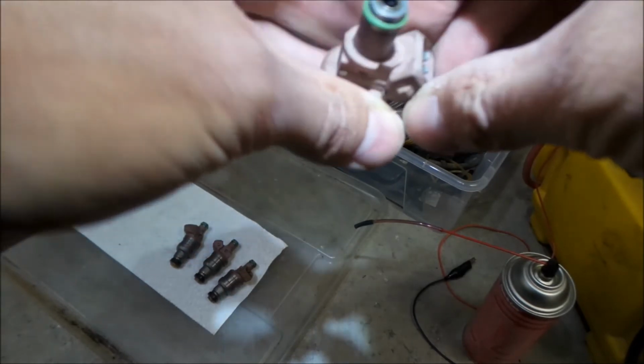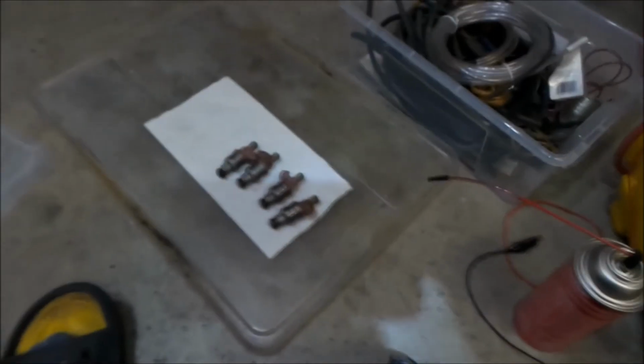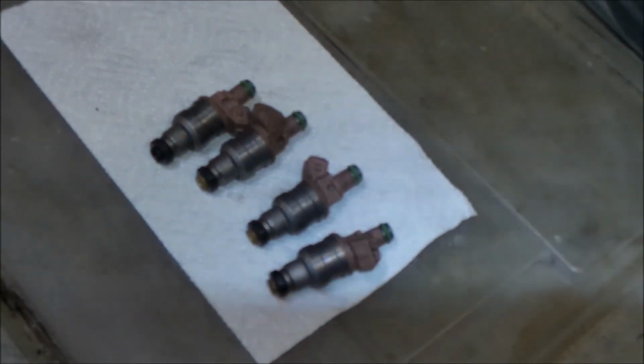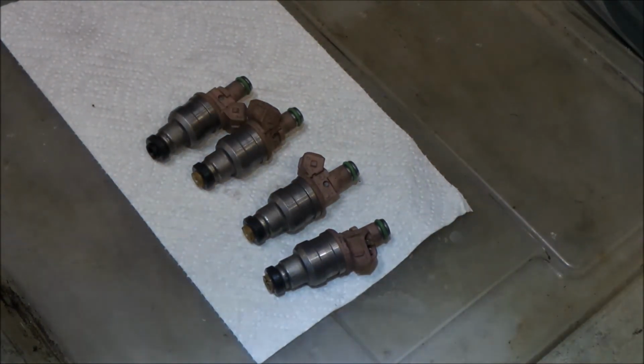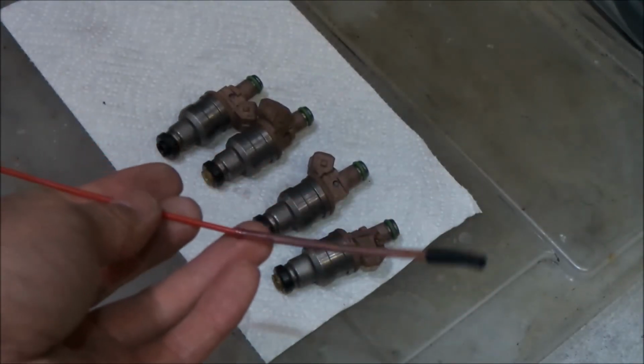All right, so there you go. All nice and clean now. Hopefully the inside is clean. That's the important part. You want to make sure the inside is nice and clean. So that is the first time Hades Omega has cleaned a fuel injector with a can of carb cleaner and a 12-volt battery. I will probably wind up just keeping this fitting here for cleaning fuel injectors like that.